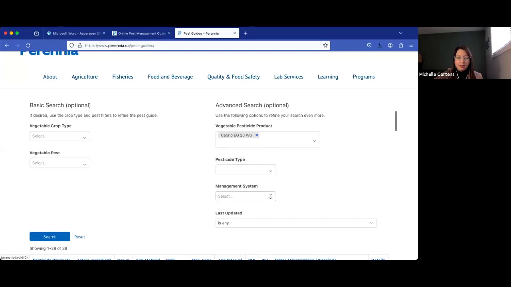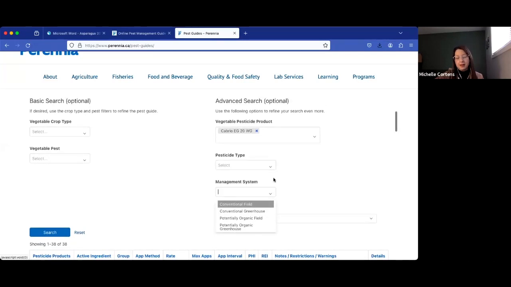And then in terms of management system here, the way we've done it is that by default, all of our guides are showing both conventional and organic products. But if you're only an organic grower, then you would select potentially organic field products if you're growing in a field situation, or greenhouse products if you're in a greenhouse situation.